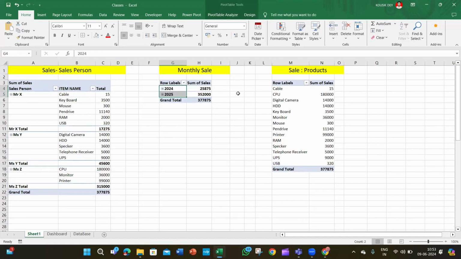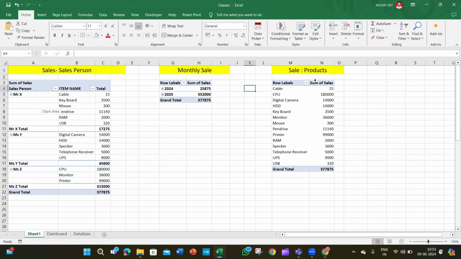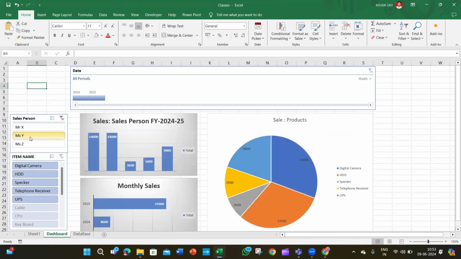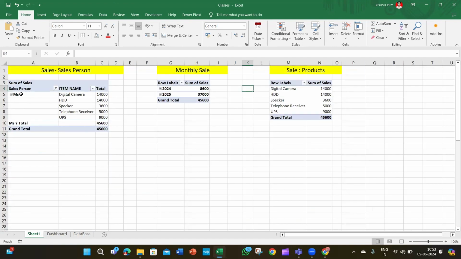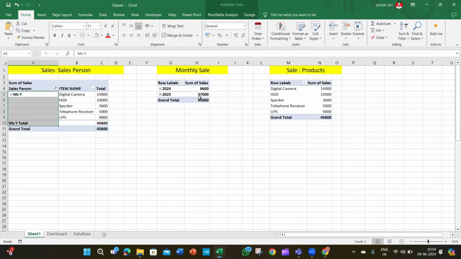So we are clearing the filter. We have cleared the filter and now go to the dashboard. See, here on the chart, there is no filter. All filters have been disabled. Now go to the dashboard and click on, for example, Y. The chart is showing data only for Y. Now verify it. Go to the chart and see only Y has been automatically filtered. You have clicked on the dashboard sheet, but the filter has automatically been applied.